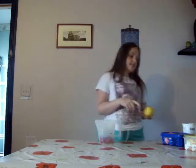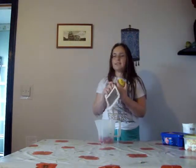So to our strawberries, I'd say this is about 10, 12, something like that. Now I'm going to add in my lemon zest. So not a whole lemon zest. Sorry, got yogurt on my thumb.